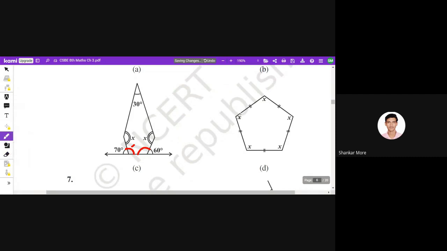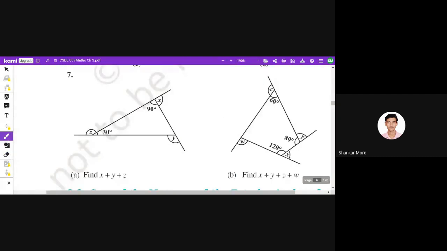Now, for today, we are going to take these two examples and we will wrap up for today. Okay. In the first figure, we have to find x plus y plus z. For that, we need to calculate the values of x, y, and z individually, and then we can find their sum. It's pretty easy, right? So what is the value of x, students? It's pretty clear. There is no need of calculation at all. The value of x is 90. So just keep it as x is equal to 90.